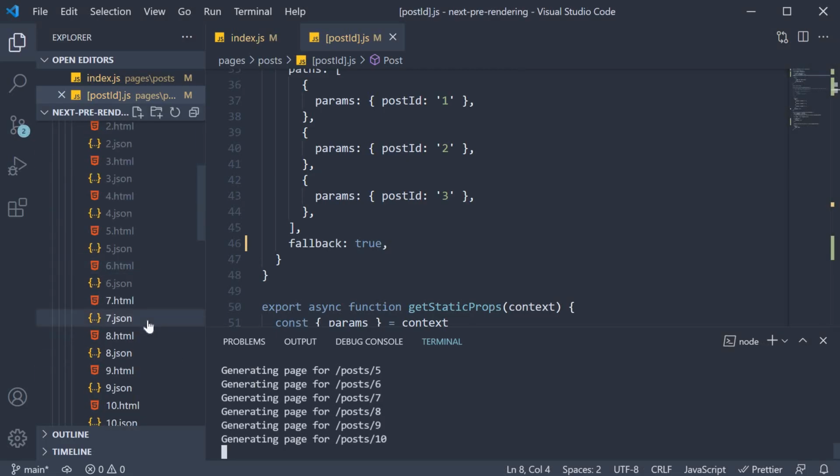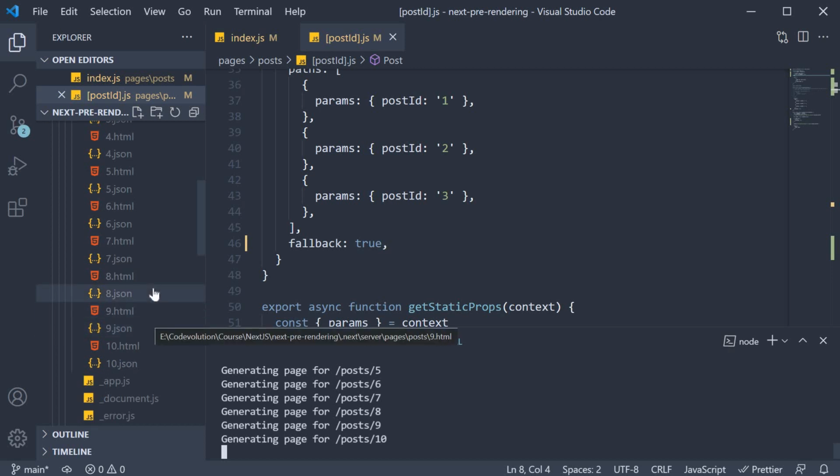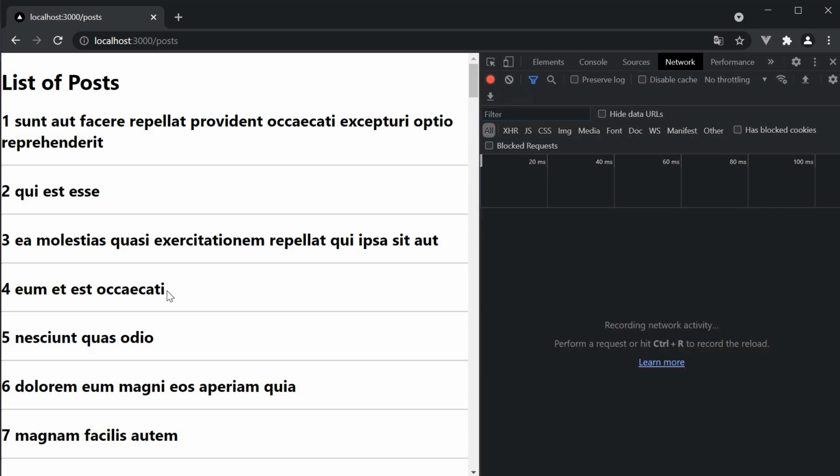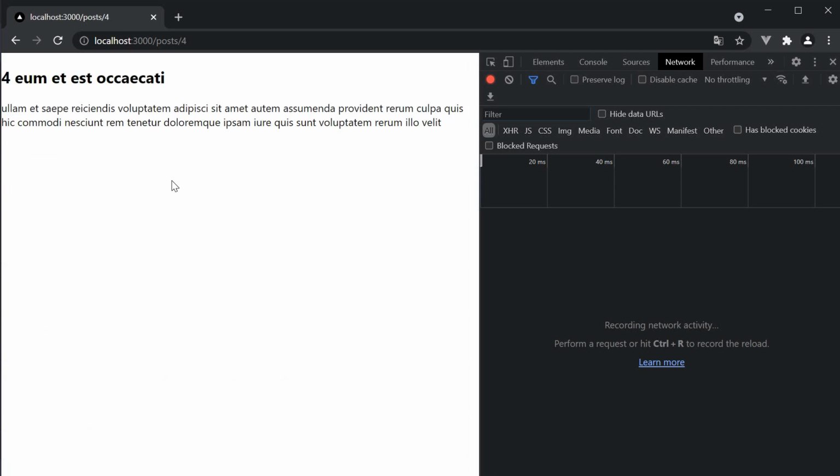And the same are available in the server pages folder. Because of this, even when we navigate to post ID /4, we don't see the loading text fallback since there is no new data to be fetched. This is also the reason I have been directly navigating to the page instead of navigating through the Link component.